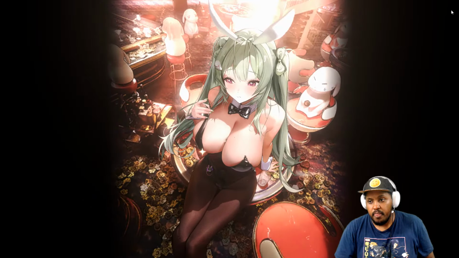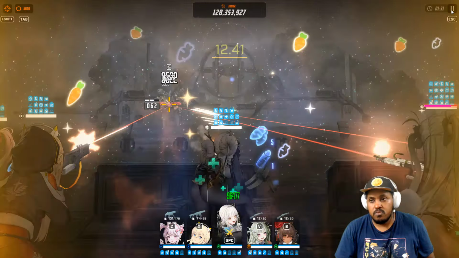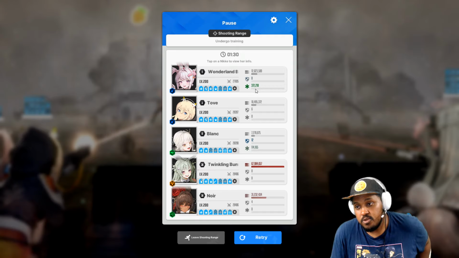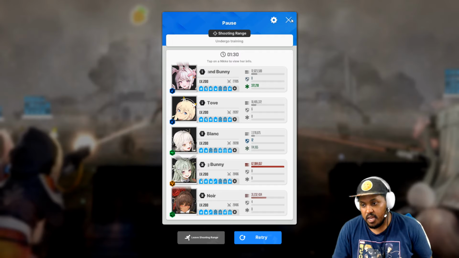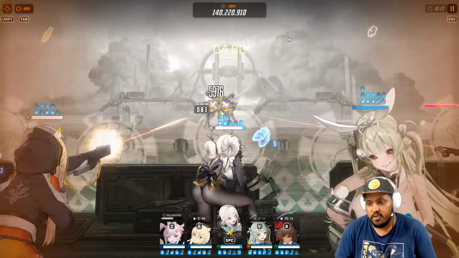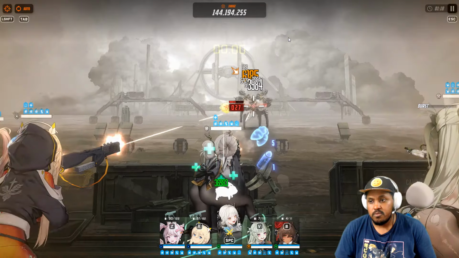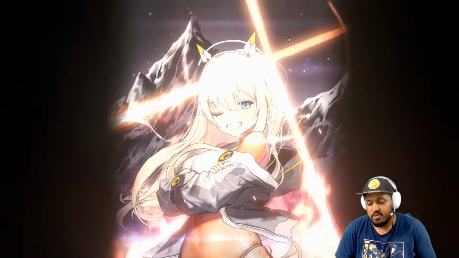Alright, almost there. Alright, so now as you can see, look at that. Now she's at 317,283,218 with Blanc at 114,168. Our next check will be at our next mark of 30 seconds left on the clock. Let's see if we can make it past 200 million before then.